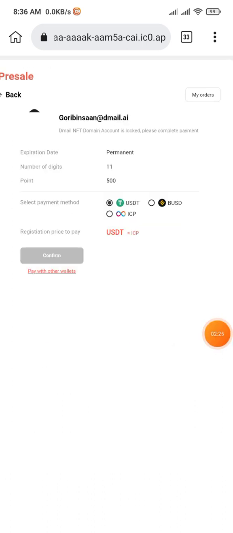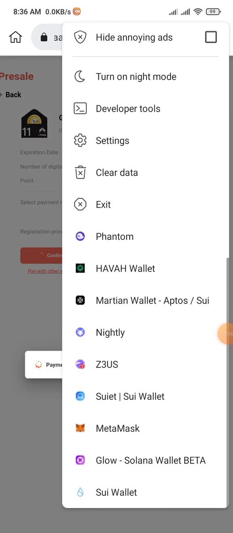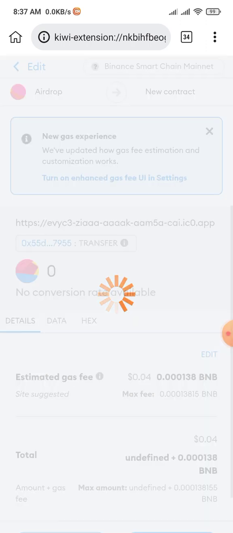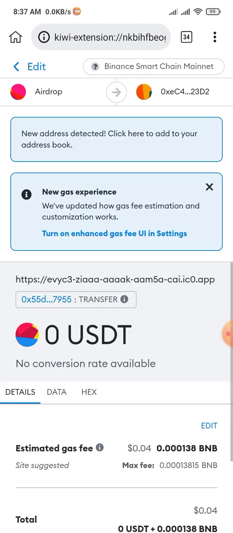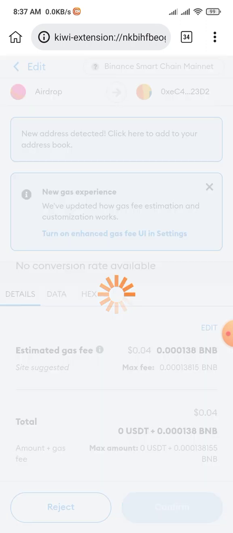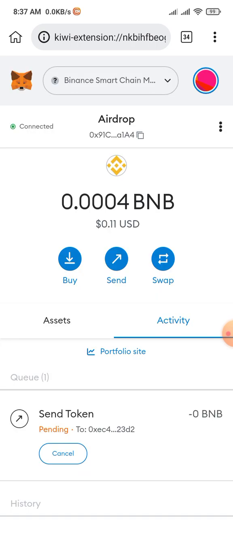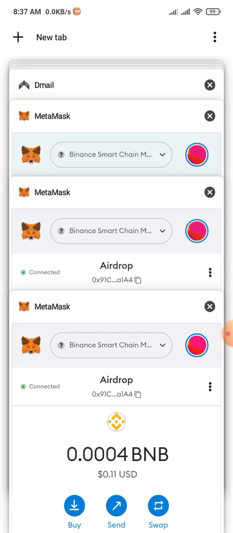After that, click on lock, and here you can see I need to pay nothing, it's free for me, and click on confirm. After that, the payment is processing, wait a second. That confirms your order. It takes a few minutes, but it is very important for every user who doesn't have a Space ID domain. You must have at least one domain for the future airdrop. And here you can see my token was sent to this address, and wait a minute.